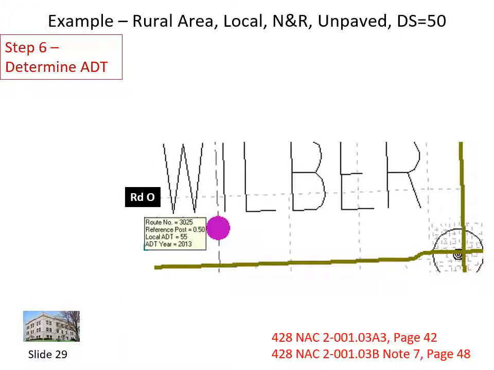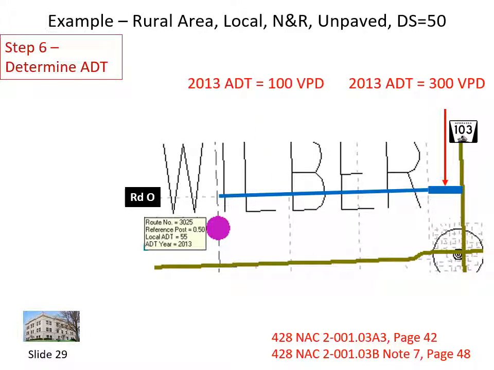For the sake of not getting into a long discussion about traffic volumes, let's say it would be reasonable that traffic volume would be higher at the east end of Road O, especially just north of Wilbur, where residents on the west end of town wanting to head north on State Highway 103 may find it more convenient to get up to Road O via the north-south county road than east on Road O to its junction with Highway 103. For this example, assume the ADT is 300 vehicles per day for the half mile just north of Wilbur and 100 vehicles per day for the road west of there.